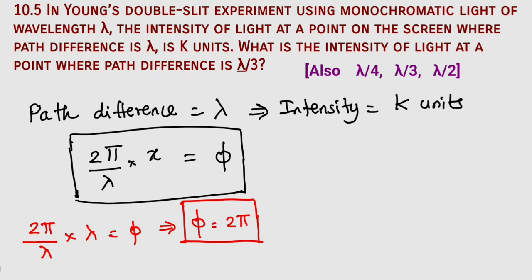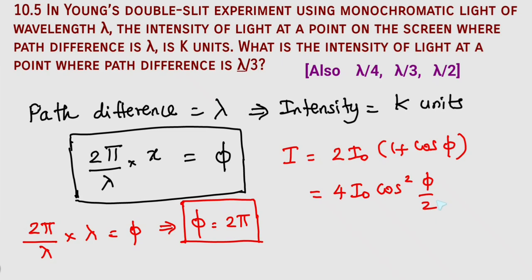So you also should know one more formula for the resultant intensity when both the intensities are equal. So you know the formula. So when it has equal intensity, the resultant intensity I is equal to 2 I naught into 1 plus cos phi, or you have one more equivalent also, 4 I naught into cos square phi by 2. So any one formula, whichever formula you prefer, both are the same only. So whichever of these formulas you use, you can find the intensity.